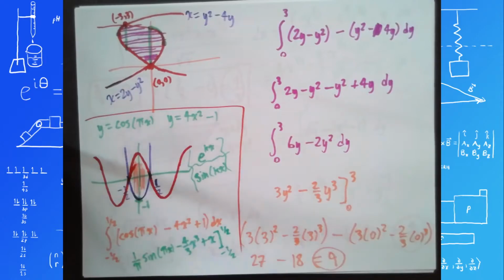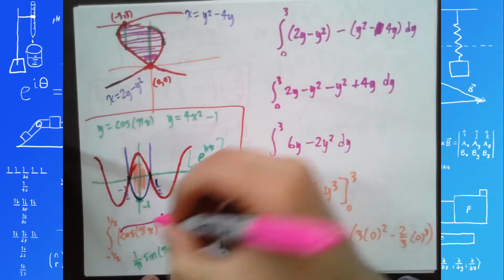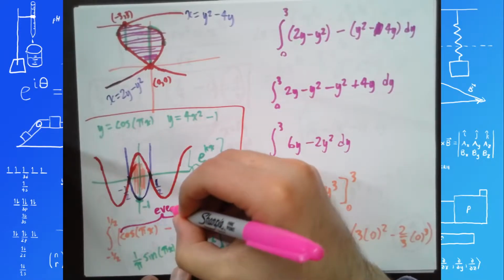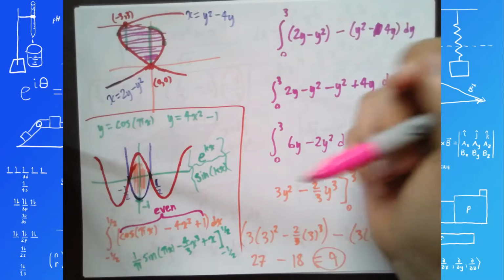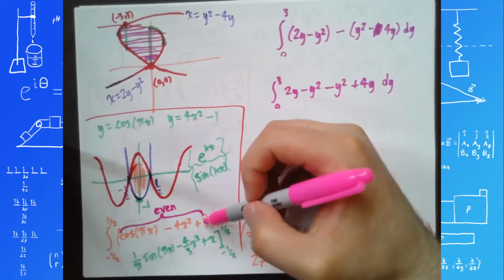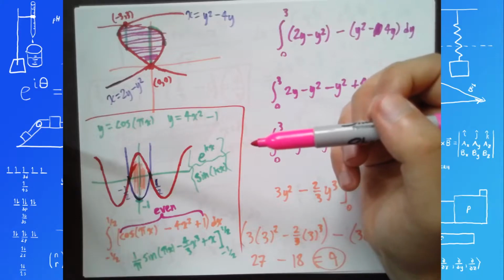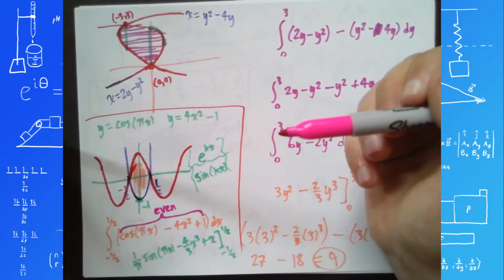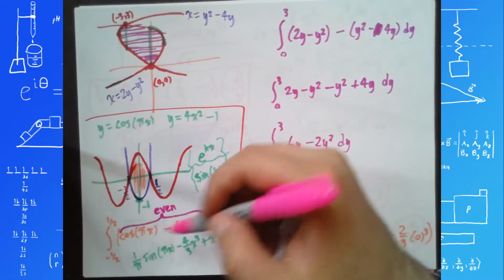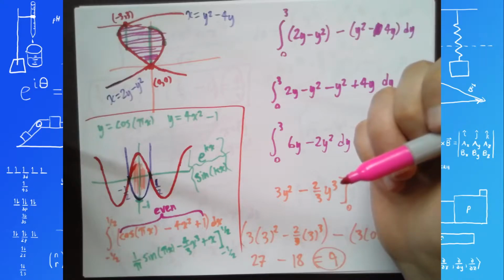Because this integrand right here, and if you haven't heard the word integrand before, that just means the thing inside of the integral. This integrand right here is even. This is an even function. Cosine is an even function. X squared, that's an even function. And constants are even functions because you can think of them as 0-degree polynomials, where 0, of course, is an even number. So yeah, the sums and differences of even functions are themselves even functions.